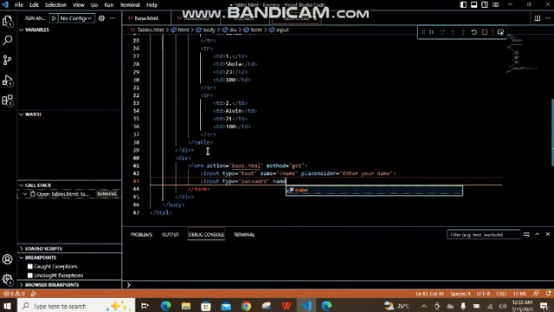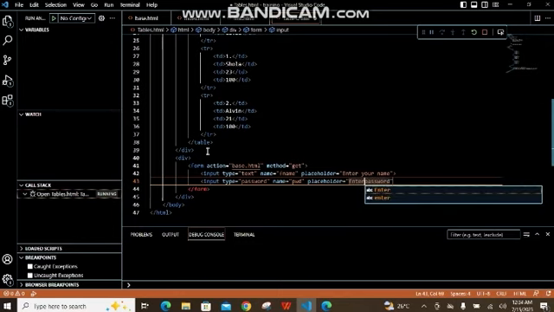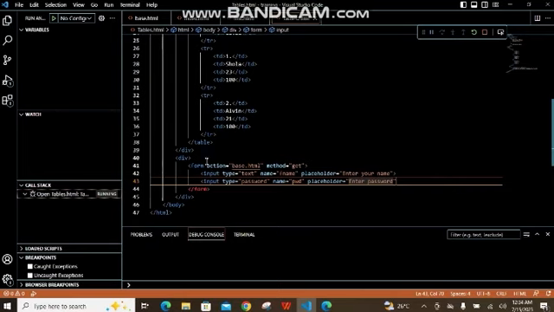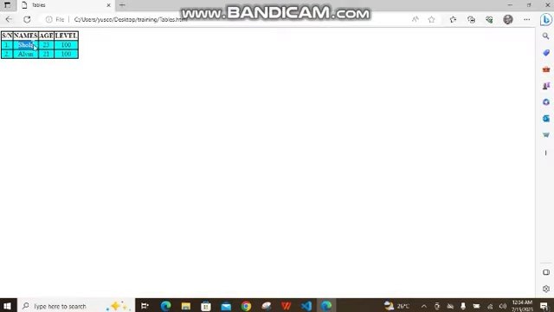Then we have name, I hope I choose the right one. Then we say pwd, then placeholder, password. Let's just say enter password. This one is used for password. Let's see what's going on. Yeah, password is correct.